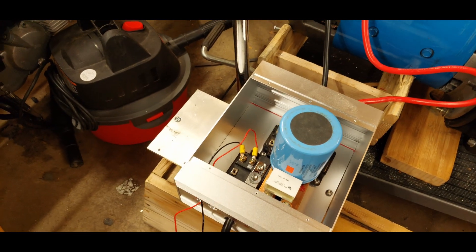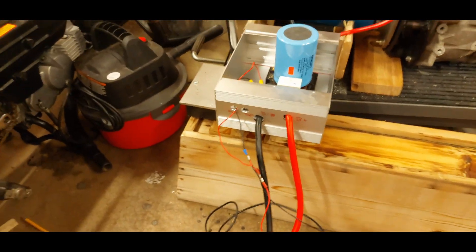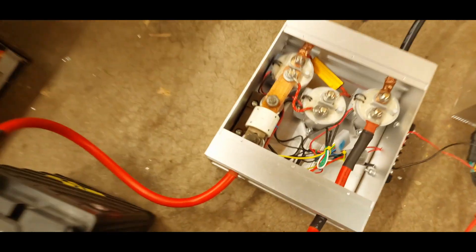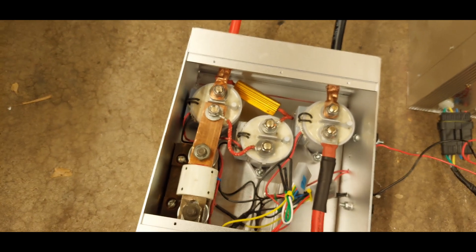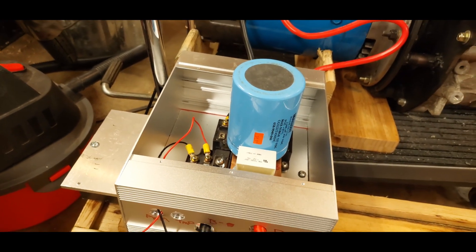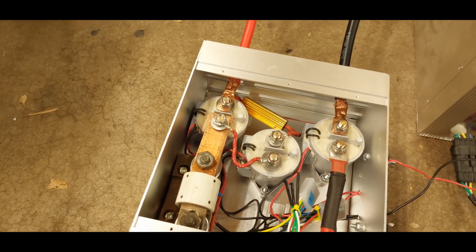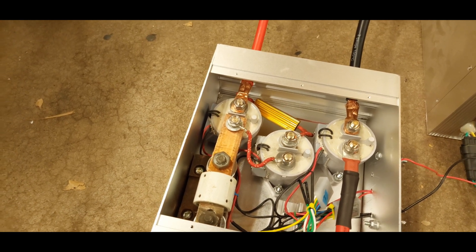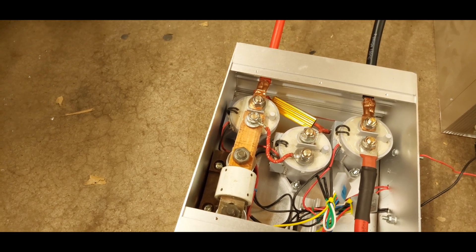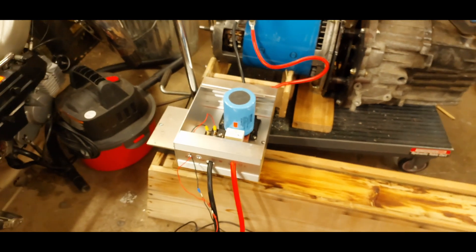That can be bolted in the car, this can be bolted in the car, these are bolted in the car. The power comes from, at the moment, just two batteries — so we've got 24 volts. Those go through a big honking fuse and then some contactors. There's a pre-charge circuit that pre-charges the capacitor so it doesn't explode when I turn on the power. It goes through that middle contactor. When I turn on this 12-volt power supply, that will energize these contactors and close them. The ground one on the right will close. The middle one, which is the pre-charge circuit, will close for five seconds, charging that capacitor, and then finally the main power — the hot link — will close, and that will supply the IGBTs.